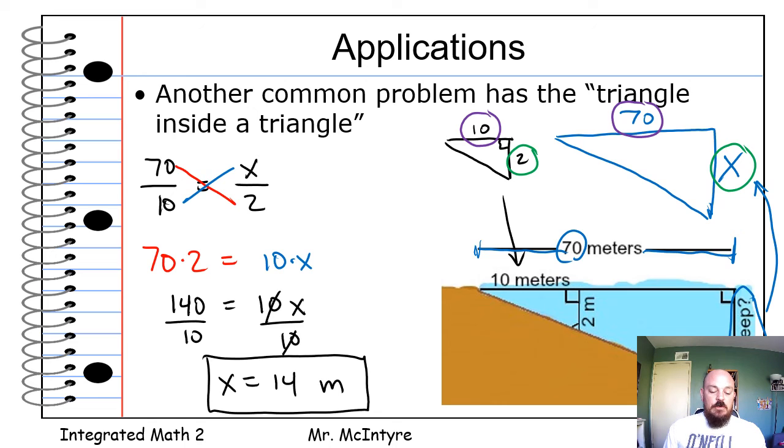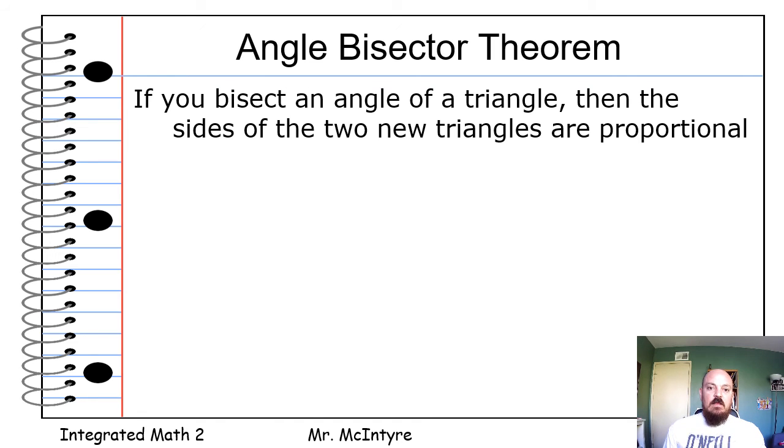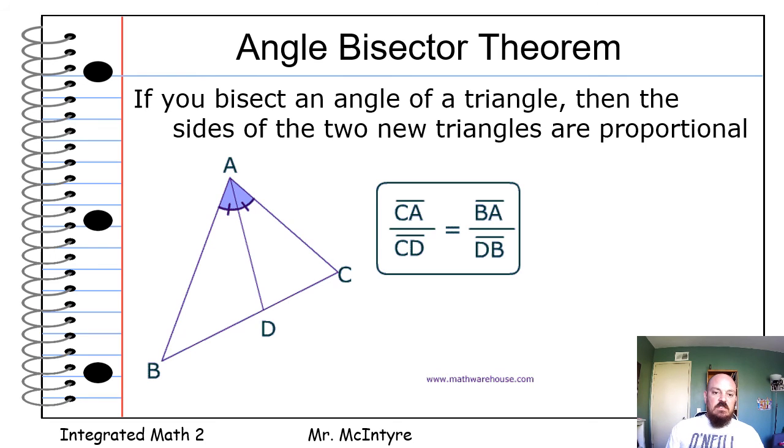Now the one last one I want to show you, this one's a little bit weird. It actually gets its own theorem. It's called the angle bisector theorem. And it says if you bisect, now bisect means cut exactly in half. We saw midpoint means kind of the same thing. To bisect means to cut exactly in half or into two equal pieces. So if you have this picture here, where you have a triangle, and on one of the angles, in this picture it's this one up here, you've cut it exactly in half into two equal pieces.